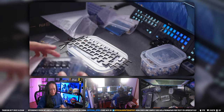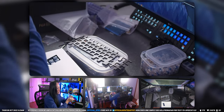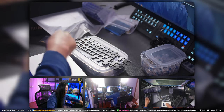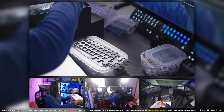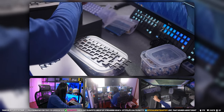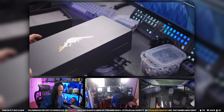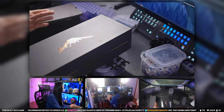Let me just clean up a bit because I have no space to work here. How does one simply use Will from this far? With great difficulty. It's not straightforward. I had to program it, basically. Okay, I need to clean up a bit. So I don't go crazy. Is anyone like a neat freak like me? What am I doing? Chat, what am I doing? Where are my extra... Yeah, never mind.